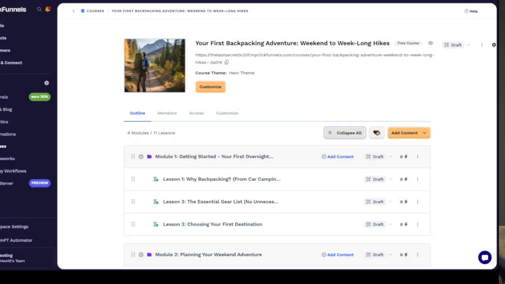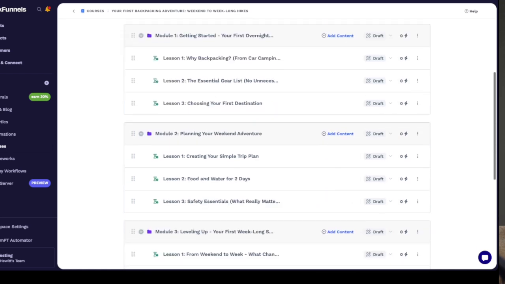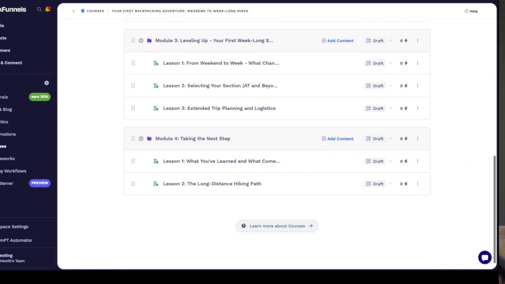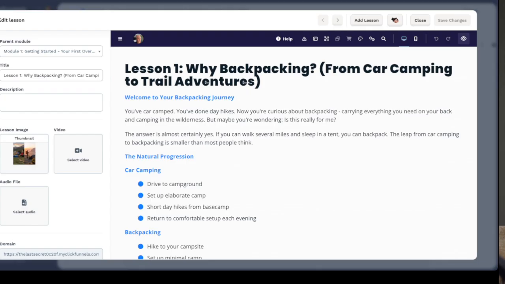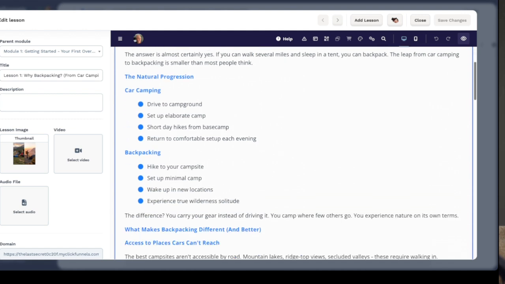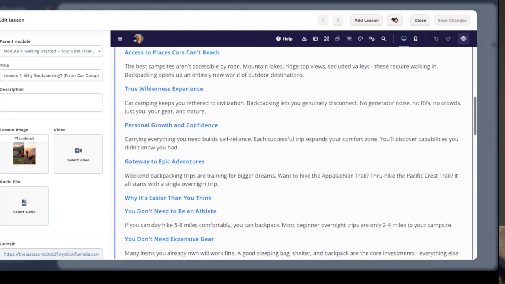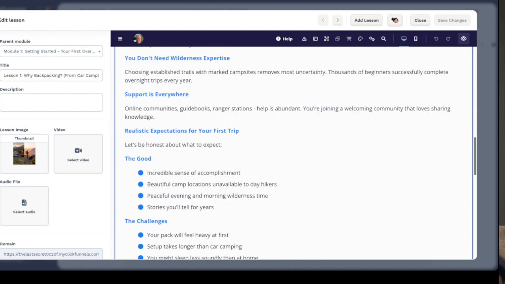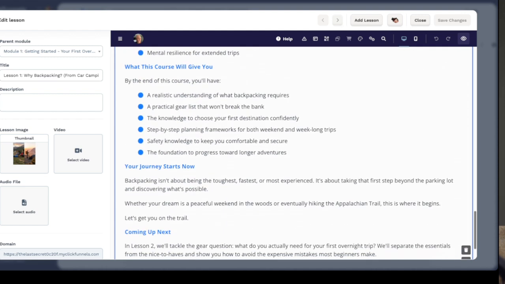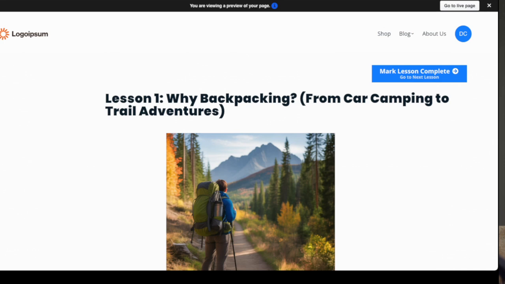So here is the course. You can see it has created all 4 modules, added lessons and lesson images, and it's sitting in draft mode. Here's a view of Module 1, Lesson 1. The default behavior is to center everything, but I prefer it left justified, so I've added a little CSS code, which I'll show you in a minute. The list elements are also indented, which is another CSS change I've made to the template.